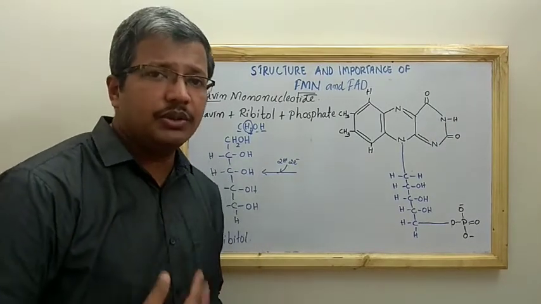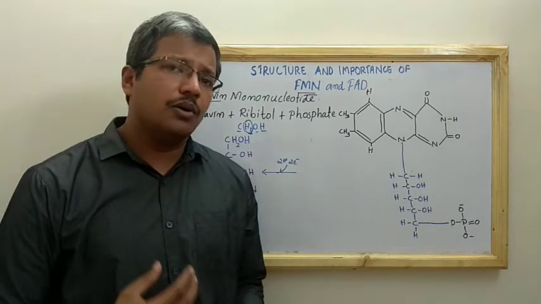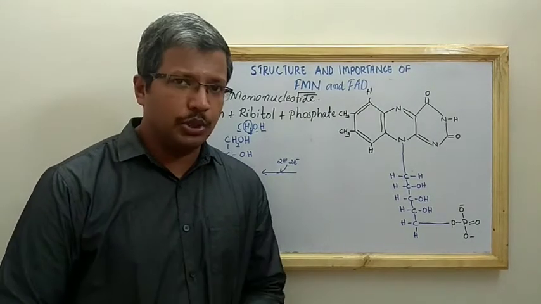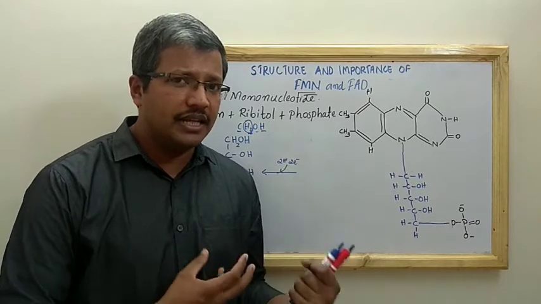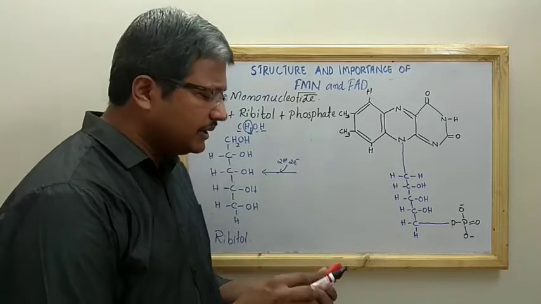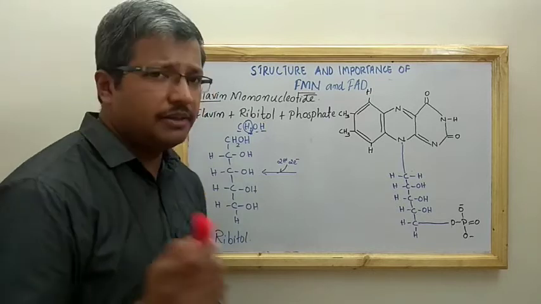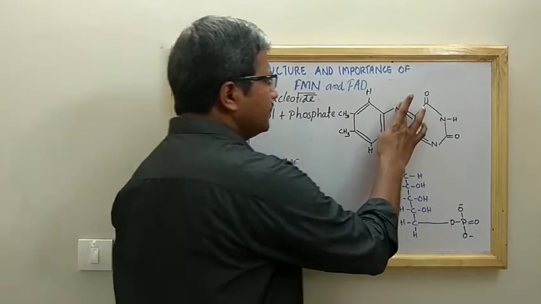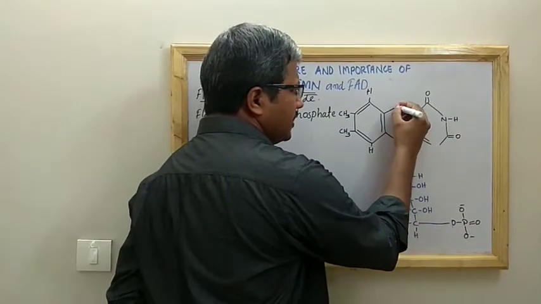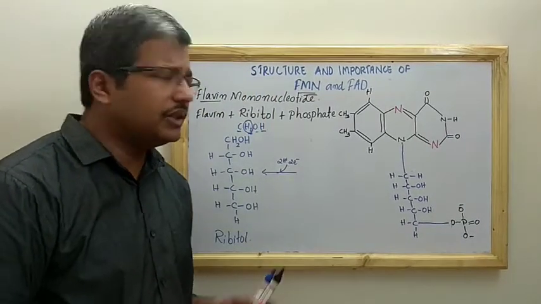Now the question is, we know that FMN is also acting as the reducing power or oxidizing power. So a reaction site should be there in this molecule. Just like we have seen the reaction site in NAD plus and NADP, a reaction site should also be here. So these reaction sites are, and I am making it in the red color. Okay, so you can just draw it in a different color so that you will understand the reaction site. These two nitrogens are the reaction site.